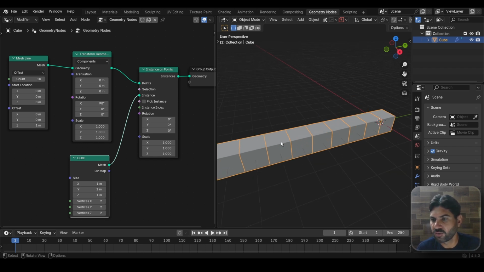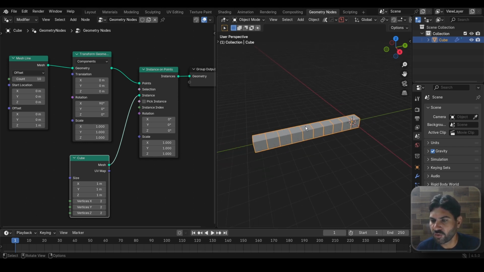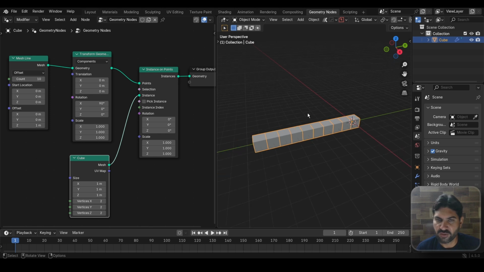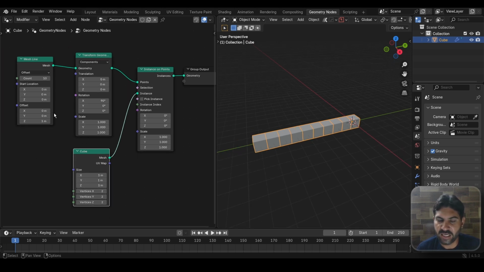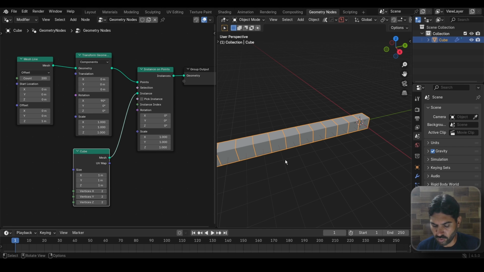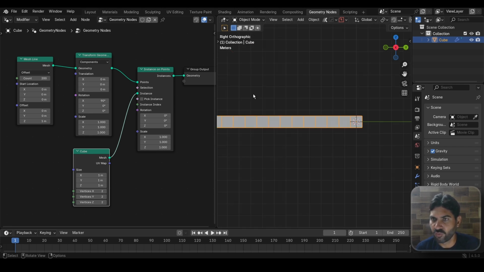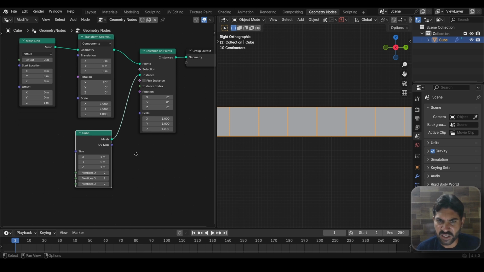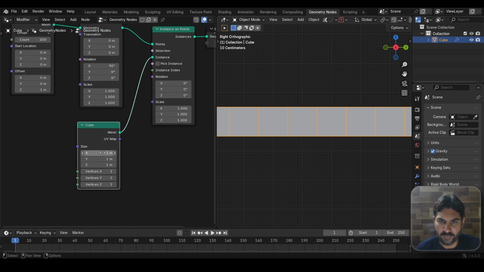Now I want to change the size of this cube and the number of cubes so they look like a visualizer. So for that, here I increase this count up to 200, and now we have 200 cubes. Press 3 to view the right orthographic view, and here I change the size of this cube.